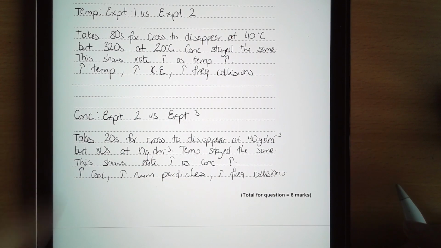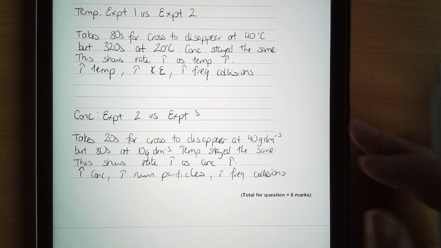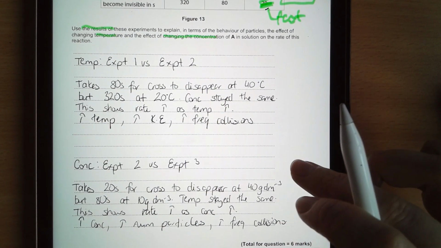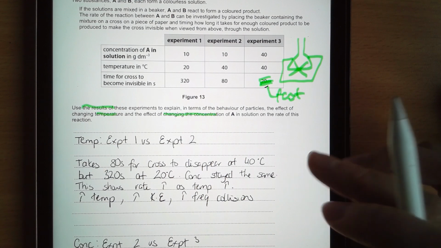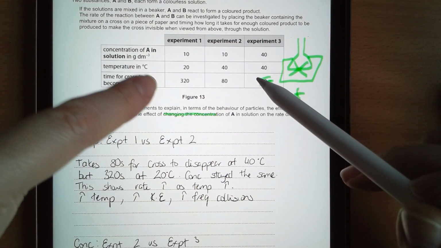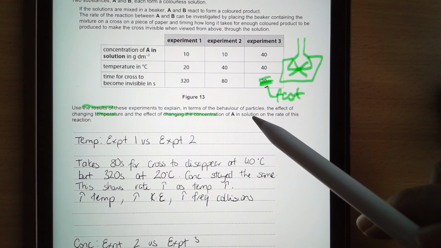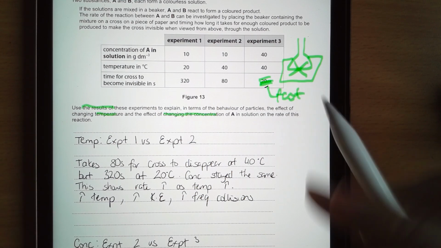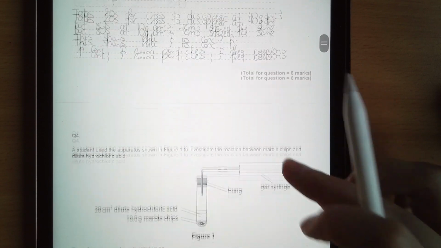Now, if you're writing the answer, you can't just use an arrow to show increase. I'm just using shorthand here. But that would be a full 6 marks easy. You wouldn't even need to write all of that to get 6 marks. You just need to make sure you're referring back to the table. You're talking about temperature, and you're talking about concentration, and you're telling me something in terms of particles. You should have the word frequency of collisions in your answer someplace.